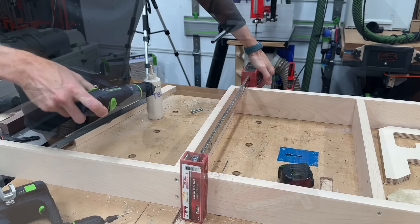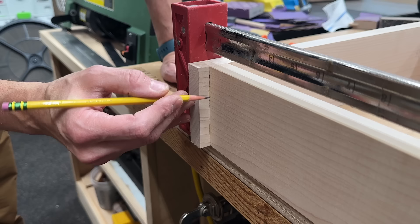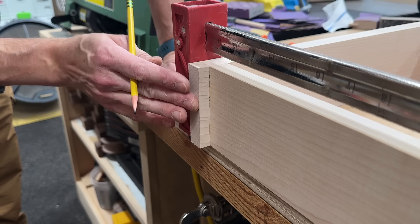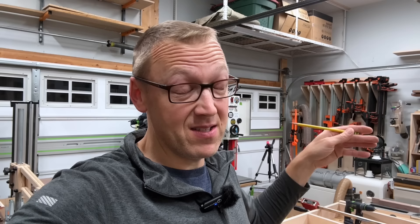We're not going to glue anything here because this is where the cabinet box is going to go. This end rail I actually set in about a half an inch because this wall is so out of square that if I had put it flush with the end of this back rail, the whole thing would have skewed. But I gave myself a little wiggle room so everything will remain square. And I actually calculated for that down at the other end where the cabinet box goes with the drawers, because that wall is even more out of square — roughly five-eighths. Framers, am I right?